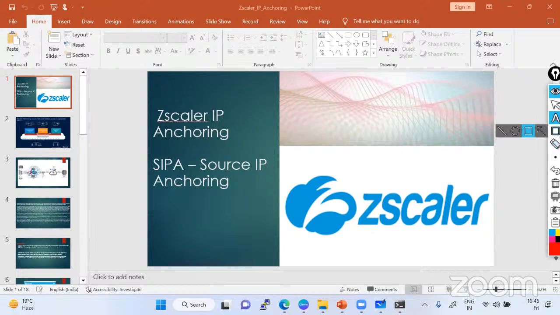Some web servers have a requirement, and you might have faced this issue. The web server has a requirement that it should be accessed via a fixed public IP address.